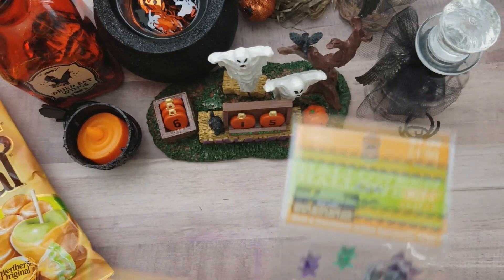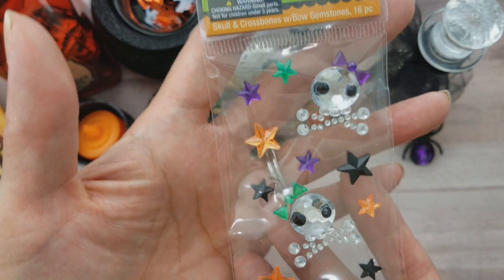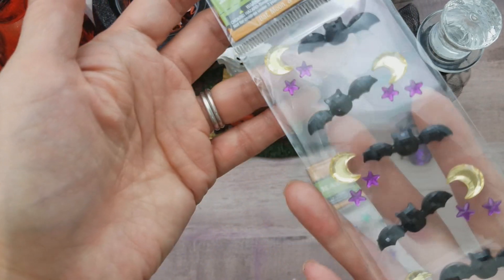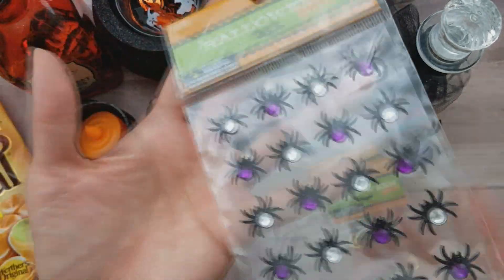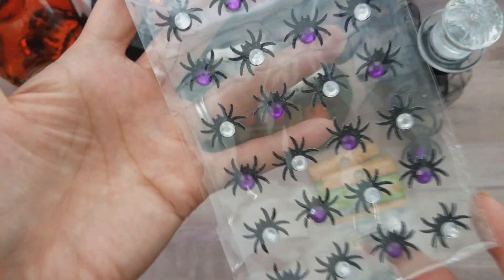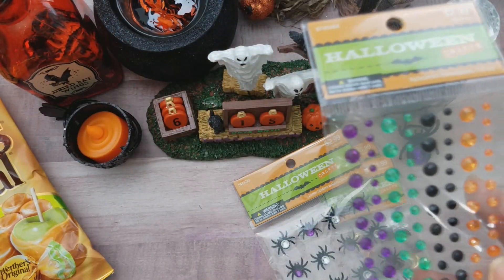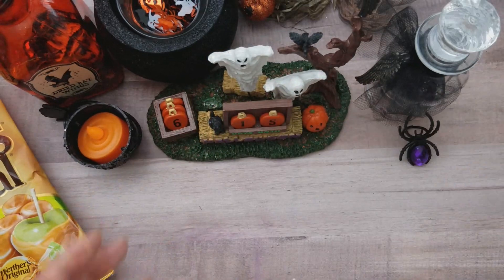The stickers were on sale at $1.99. I grabbed the cutesy skulls with little stars, the bats — I love putting bats on Halloween projects — and the spiders. I love using these especially when they're pretty and small, you can just stick them anywhere. I also grabbed another set of gems because you can never have enough. These are smaller than the sequins I recently bought, so I like having a variety.